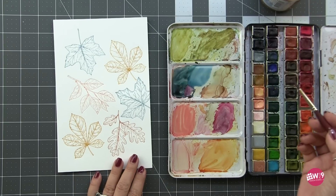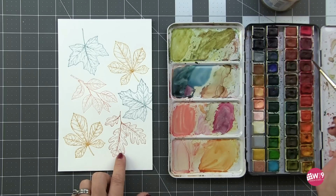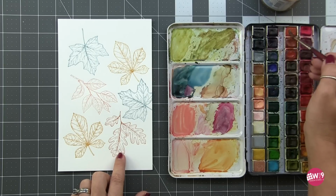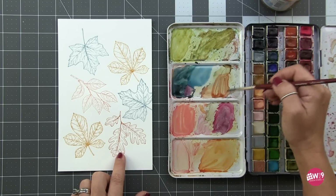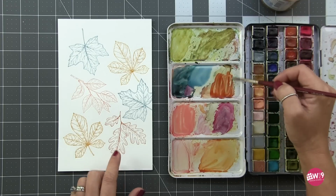For the clay, I'm going to use a little, I think this is burnt sienna. No, it's a red brown. I think that's what it's called in this palette, red brown, and a little bit of burnt sienna. That's going to give me a really good match for that clay color.